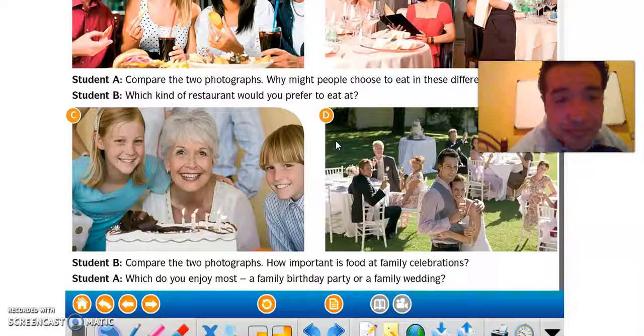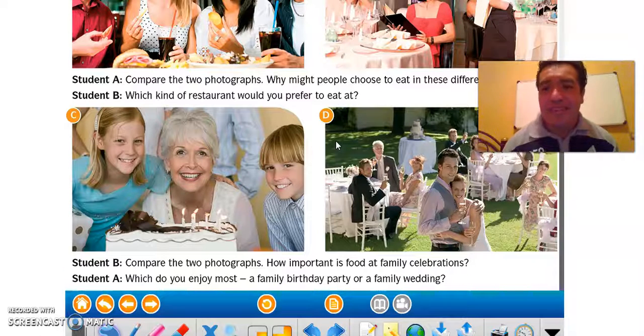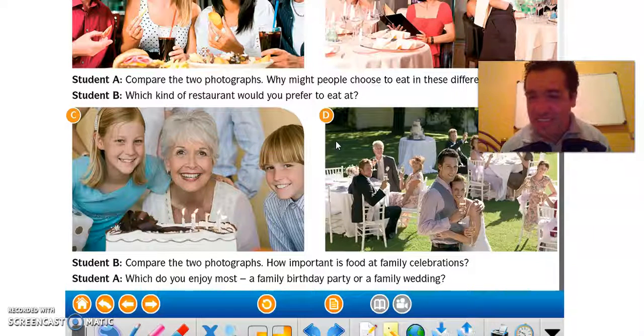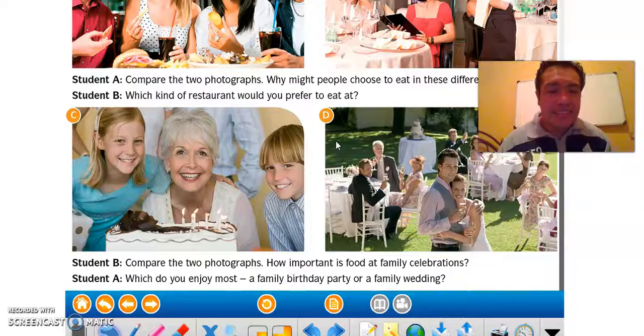Well, of course, in this case, you don't have to wear formal clothes. You just wear whatever you want, like jeans. You can have tennis shoes, and of course it's more friendly, more relaxed, and well, perhaps people enjoy this a little bit more. Well, of course, it depends. It depends on the personality of the people.